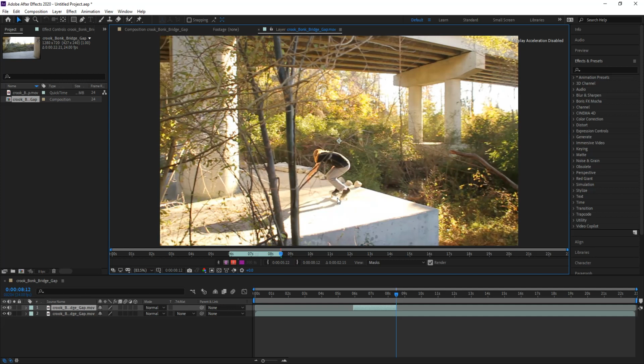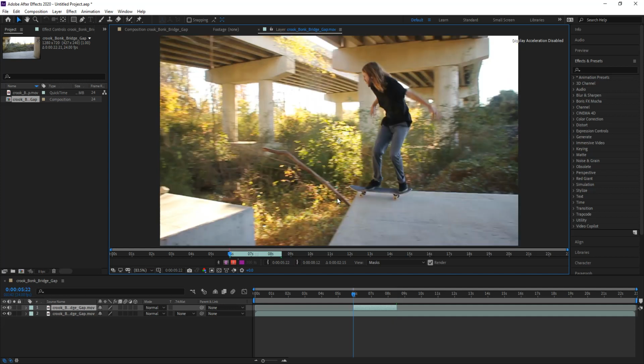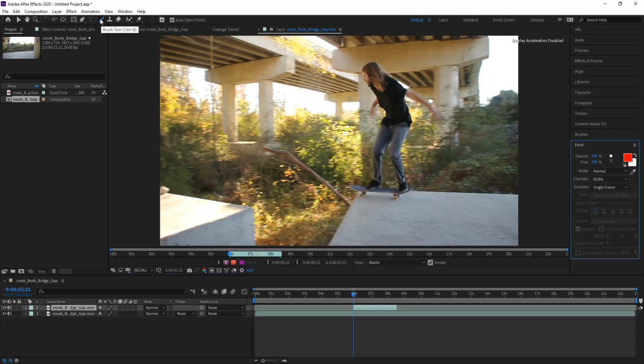So with that done, I am going to move to the beginning point of that layer by pressing the I key on the keyboard. You'll notice that it jumps to the beginning. And I am going to get started doing the painting in the layer window. Remember, I am in the layer window. So to do so, I'm going to switch my tool to the brush tool. Control B is the shortcut for that.